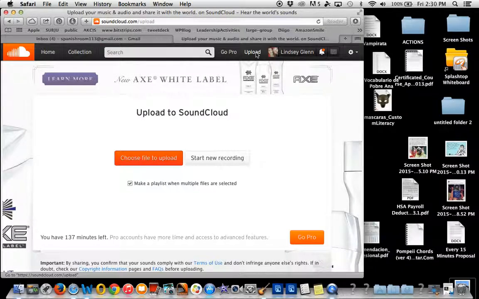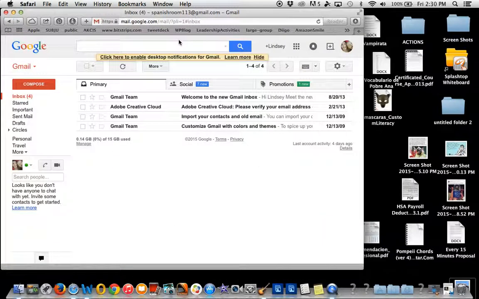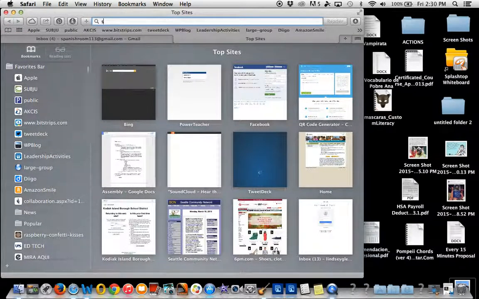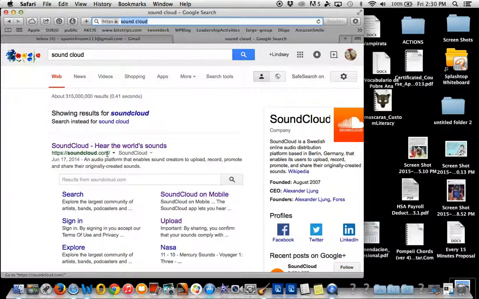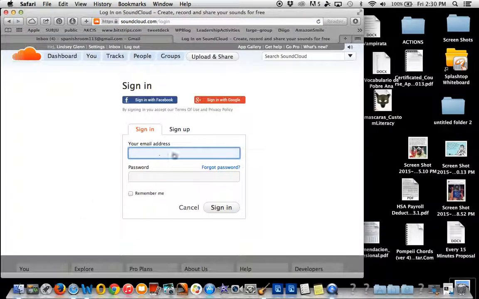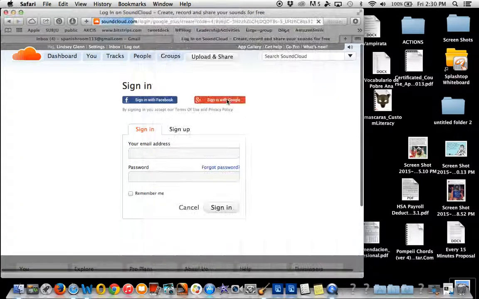I'm sorry. First of all, if you have trouble signing in, let me exit out of this and see if I can do this a different way. I'm just going to Google SoundCloud. It might remember me on this computer, so that won't be a good idea. Let's go down here to sign in. You're going to get a screen like this if you haven't been to SoundCloud before. And right here, click up here with sign in with Google. Don't put in your email address and password here. No, no. Go up here to sign in with Google, and that's where you're going to put in the email and password.